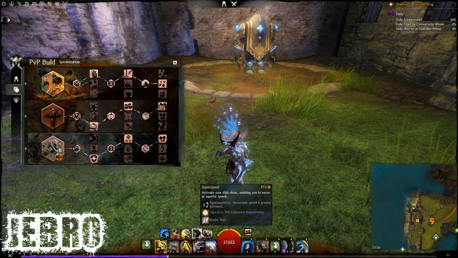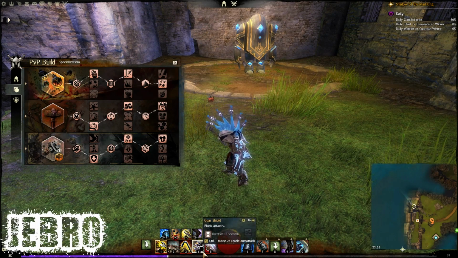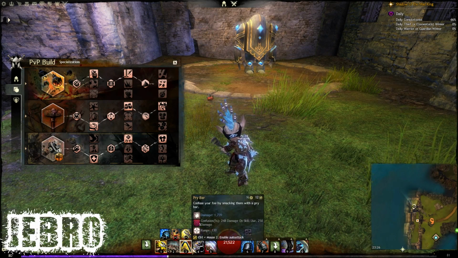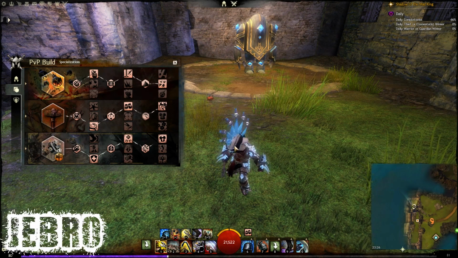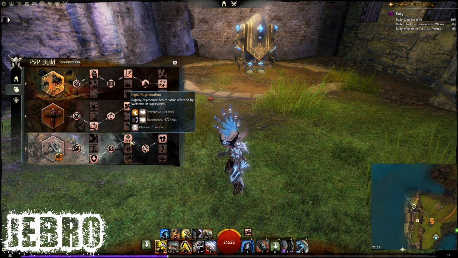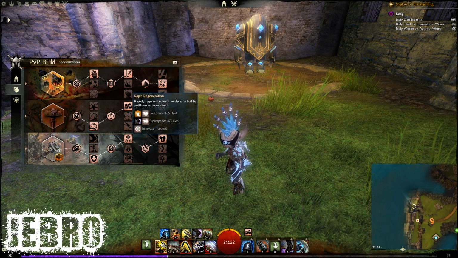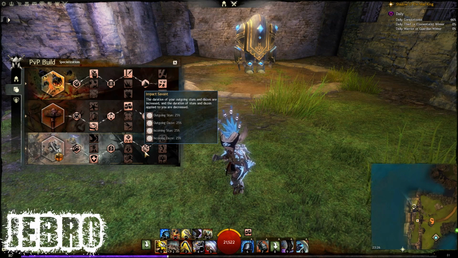So if you're in trouble and you've got super speed up, you'll equip your Gear Shield, which means you already have swiftness as well, and you'll get a nice little bit of sustained healing there. You can see the base is 470 and also 105 for the swiftness. It's really strong. It's really, really nice as well.